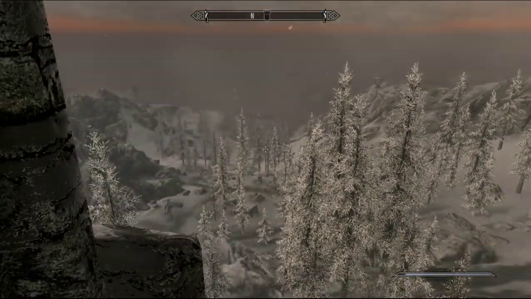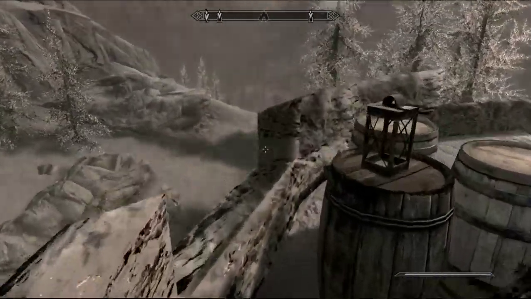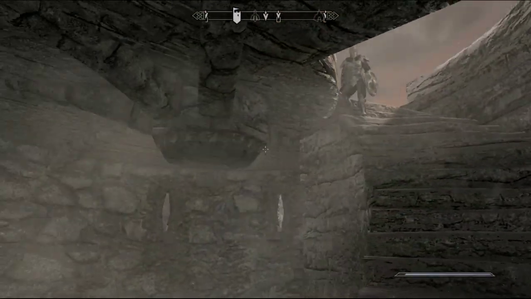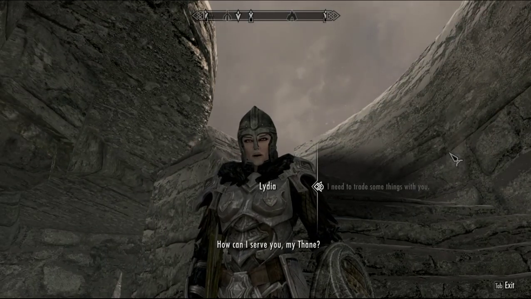There's a fort that way. I think I'm gonna take the high road. I think I'm gonna stay up here and go over this hill. Huh, is steel shield really better? Lydia, come here, come here. I'm curious. Still here. How can I serve you, my king?